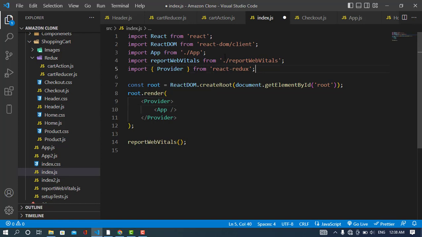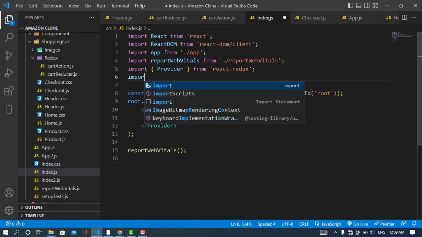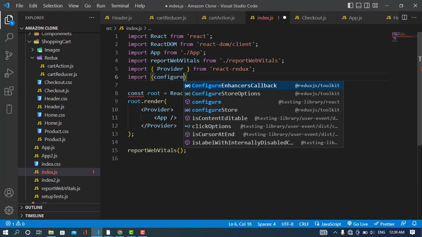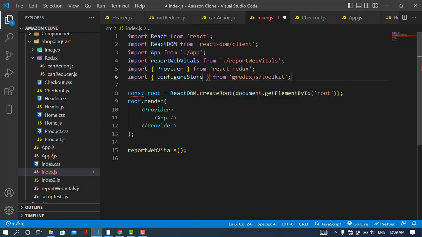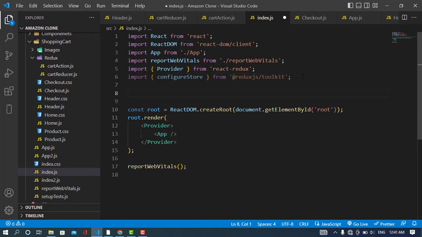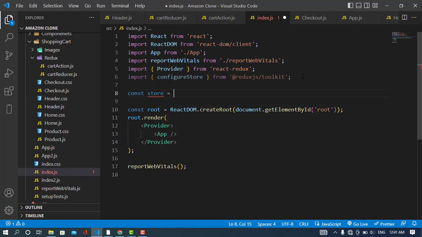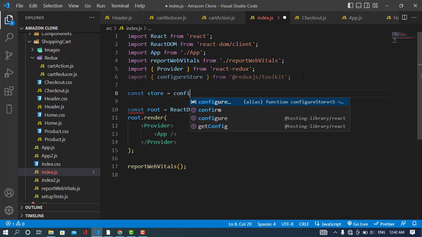For the store, I will import configureStore from Redux Toolkit, and I will use it. So const store, and I will pass our reducer, which we have created, to the configureStore.